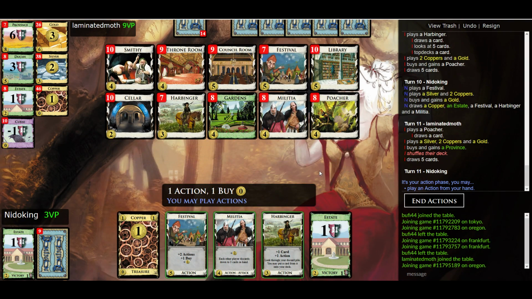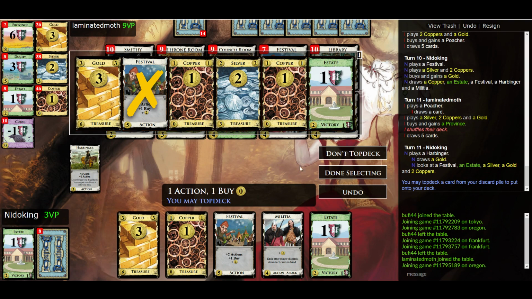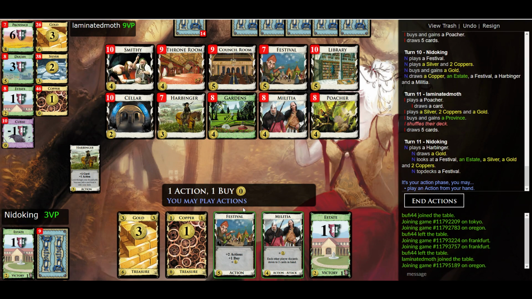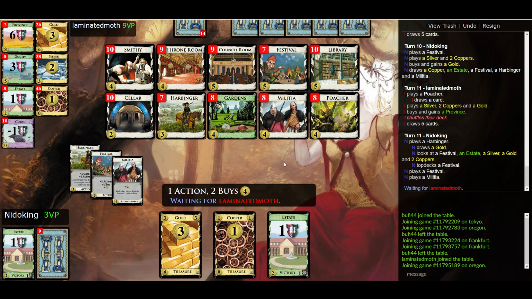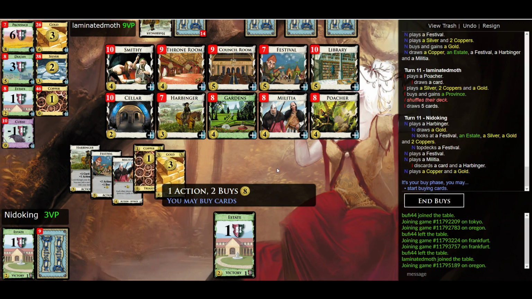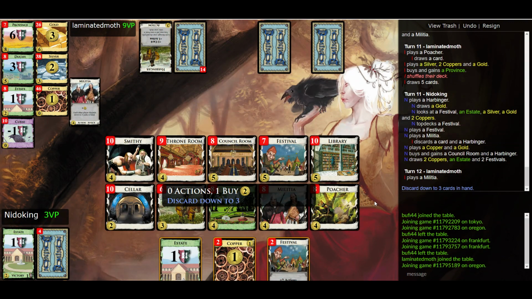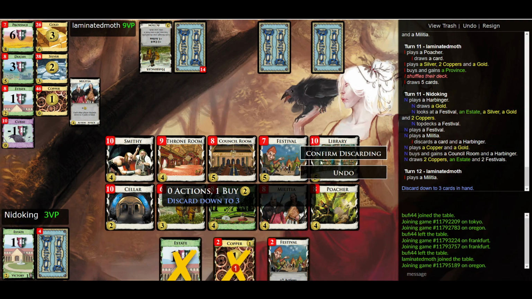So you're going for Provinces already. Honestly, I felt it was a little slow, but yeah, I'll put that on top and get some money. Now, do I want to answer your Province with a Province? I don't think I do. I want another Council Room and a Harbinger. Hmm. I think you can definitely make it up in tempo. Catch up on those points.